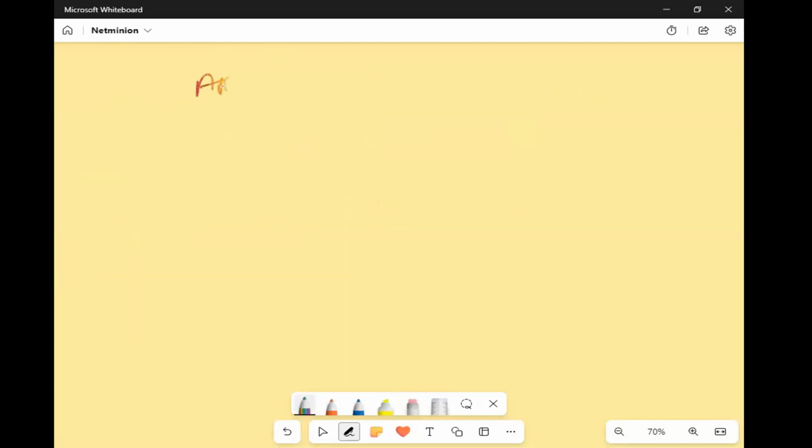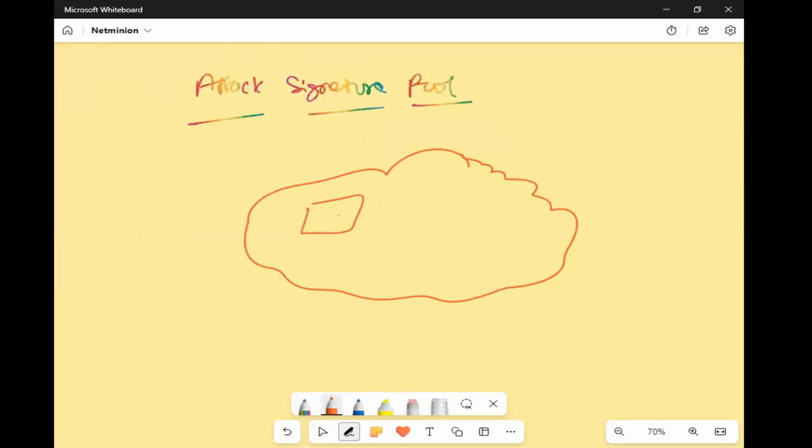Now you have the attack signature pool. An attack signature pool contains all of the attack signatures. Maybe they can have different sets available. This is like a pool, and from the pool, you can apply the attack signatures everywhere. So this pool consists of all system-supplied attack signatures and any user-defined attack signatures also.